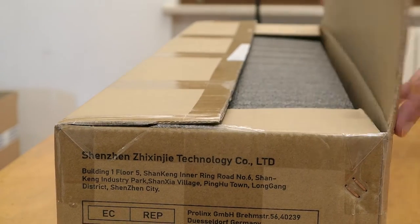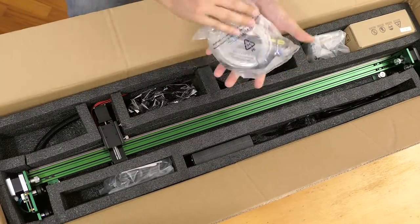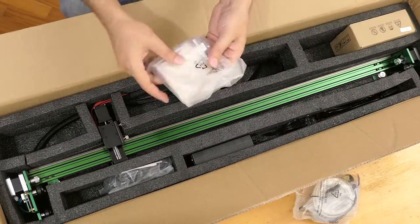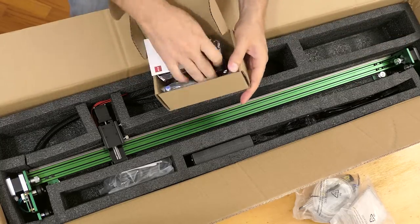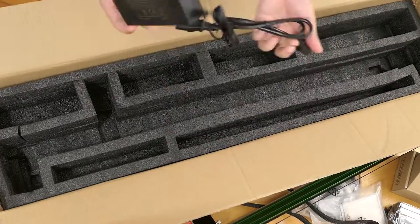Inside the box, we find everything needed to assemble and operate the machine. Tools, safety goggles, power supply, and more. The laser module is sealed in an anti-static vacuum bag to protect it from moisture and electrostatic charges.